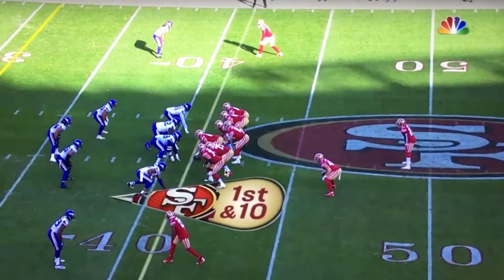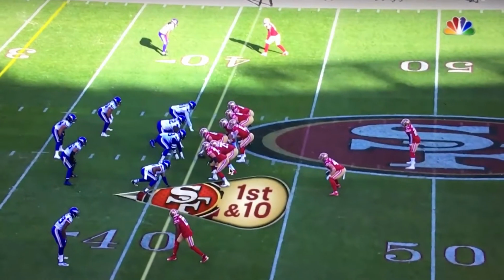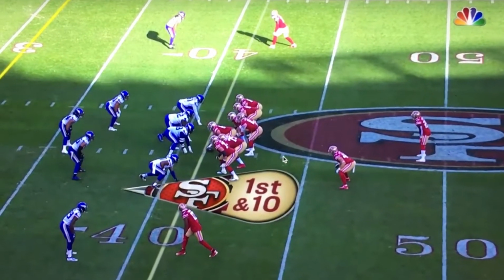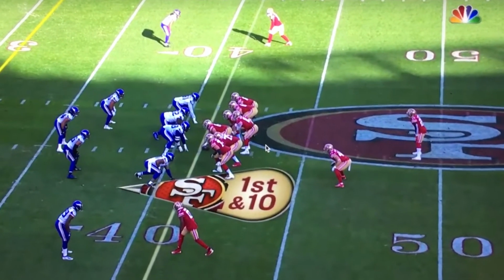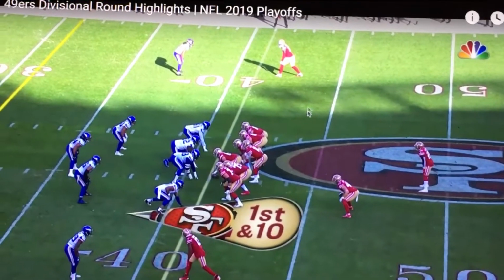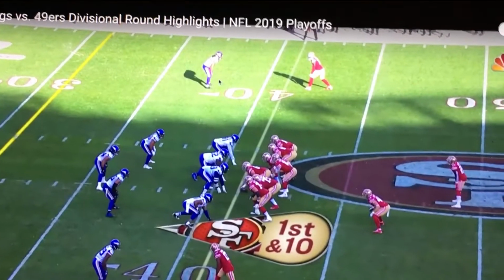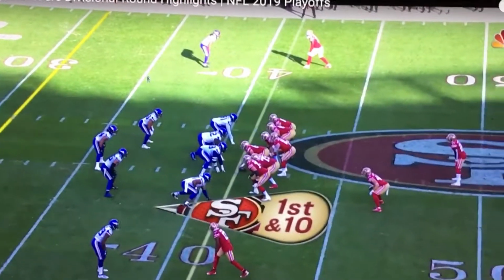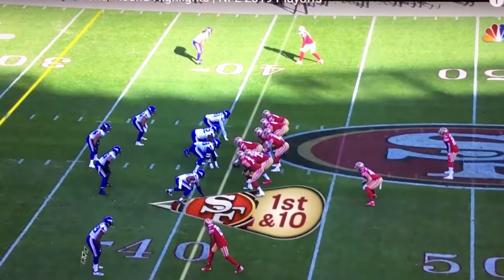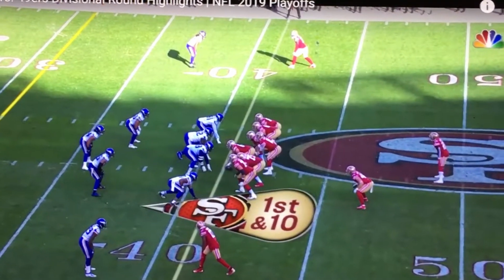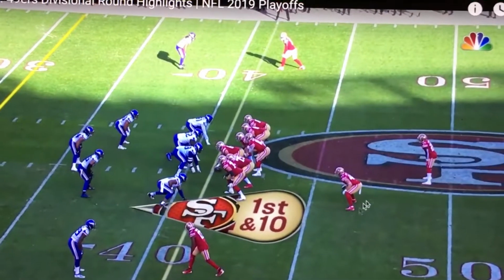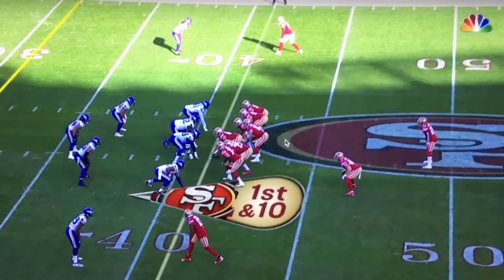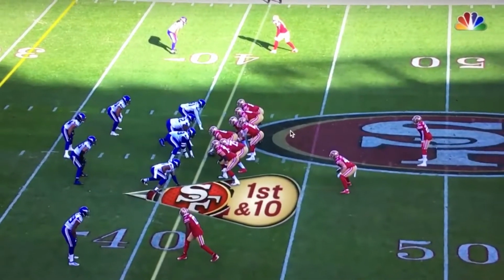Sid Gilman learned from his mentor, the famous Francis Schmidt, who was an amazing play designer way ahead of his time in the 1920s and 30s. But anyways, Bill Walsh learned from Gilman and Coryell. Gilman made sure to spread everything short, intermediate, and then, as the arrow goes off the screen here, deep, vertically as well as horizontally. But Bill Walsh made it more of a horizontal spread, to use the whole field, and instead of running the running game, use the pass as a running game. That was incredibly innovative as well. Anyway, all of that becomes what we call the West Coast offense.